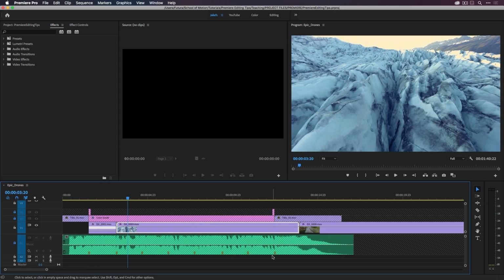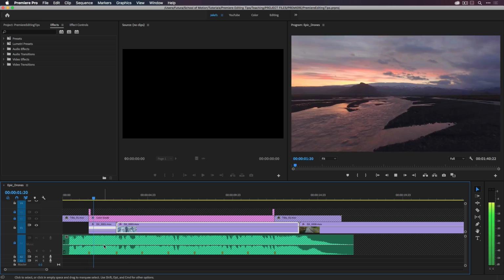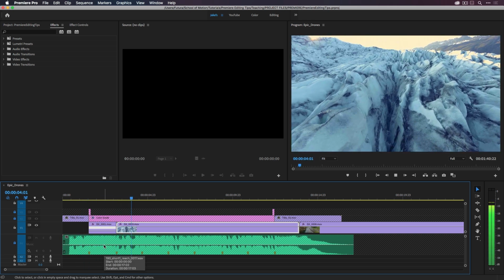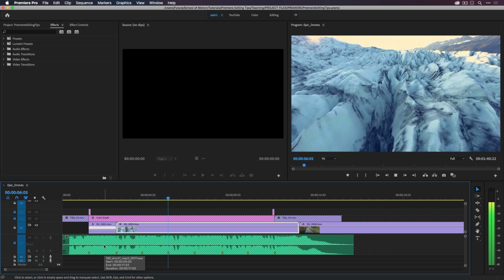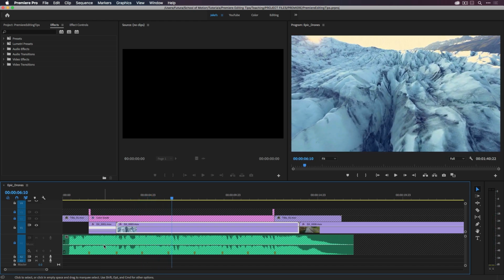Now, I told you that I set these markers up to the beat of the music. And if you don't know anything about music, it's basically what you can clap your hands to the beat of the song. And there are 4 beats per measure. And again, it doesn't matter if you don't know what that means, but I'm just going to count this out for you really quick. So we've got 1, 2, 3, 4, 1, 2, 3, 4, 1, 2, 3, 4, 1. So on every 1, that's where I put the marker. That's how this song is constructed. It's a very common format for music, especially stock music, but there are 4 beats per measure.